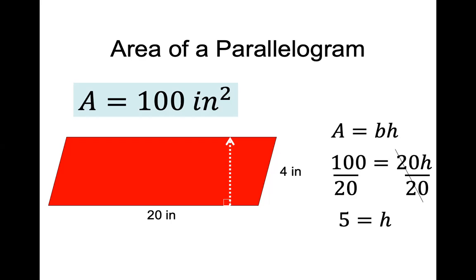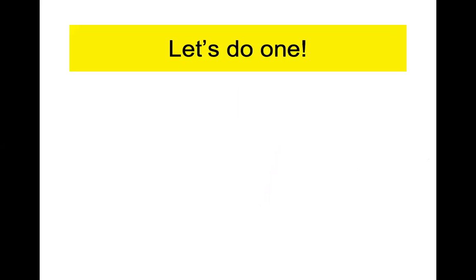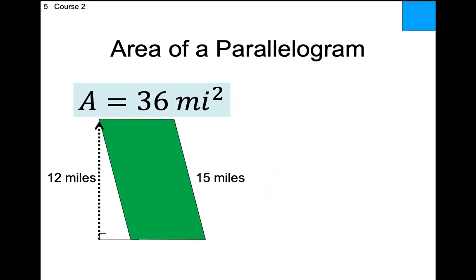All right, stay up here. All right, let's do one. Here we go. What am I missing? Base, height, or area? I am missing the base. Now, yes, 99% of the time I put the bottom as being the base. It's not always the bottom. It's any one of the 4 sides.